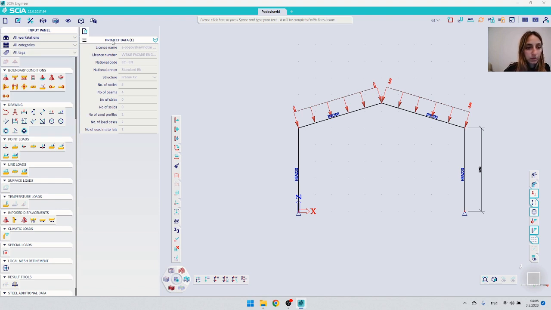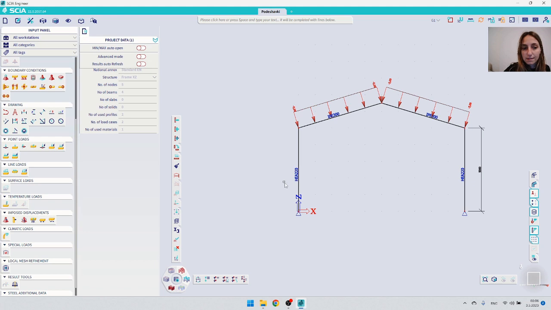Now let's move to the project data, or the property panel. So again, we have the three lines. Let's click on the three lines, and the first feature is the same as for the input panel. Then the next feature is the advanced mode. I think it will be easier for me to demonstrate what it means. So right now it's off.